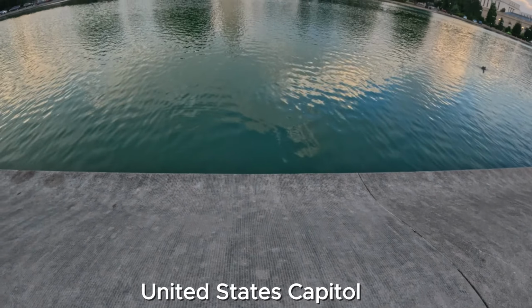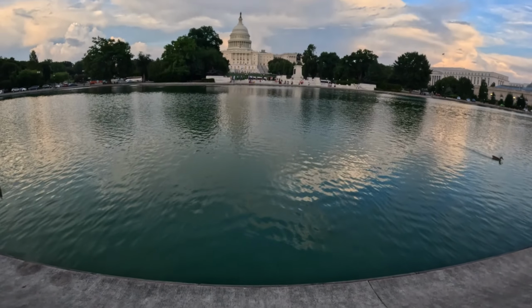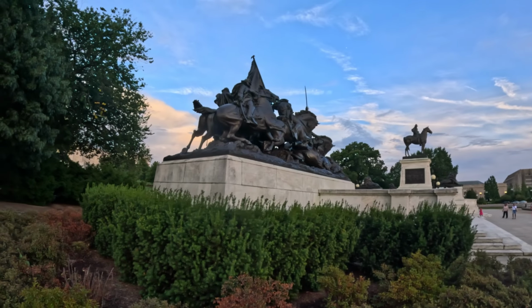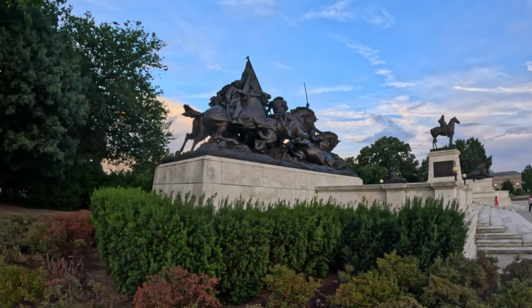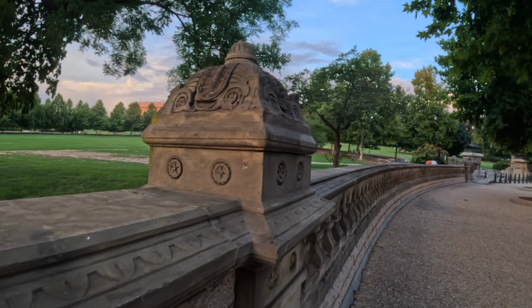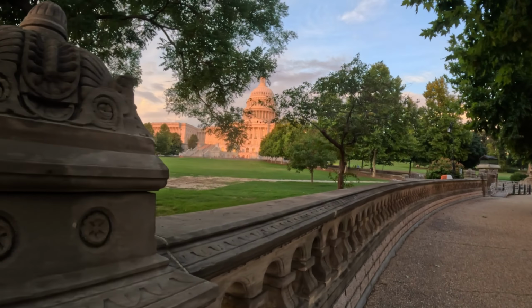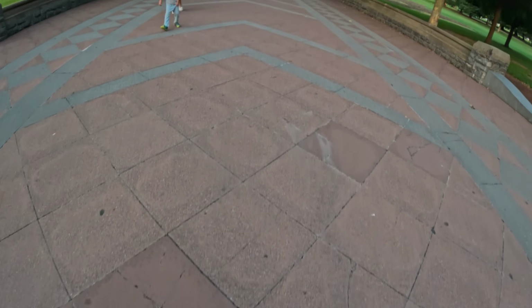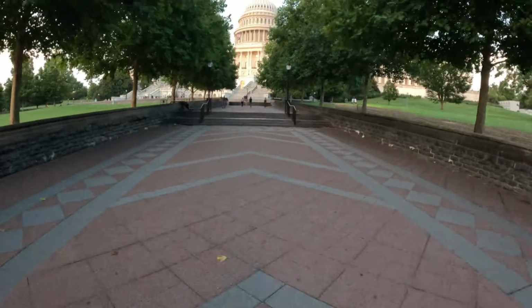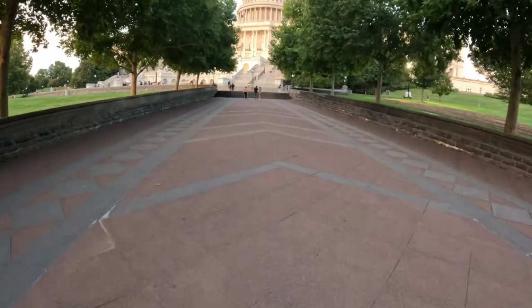Built in 1793 atop Jenkins Hill, the Capitol Hill is the venue where the House of Representatives and Senate meets to create laws and to govern the nation. It was built at a historical cost of $133 million and is the 5th tallest building in Washington, D.C. at a height of 88 meters.